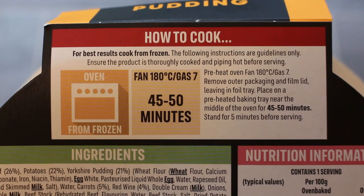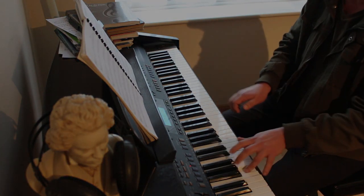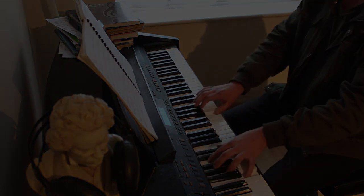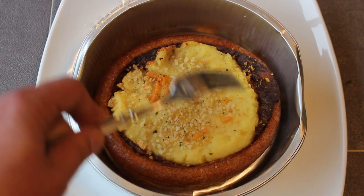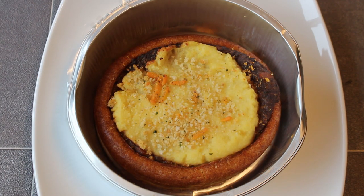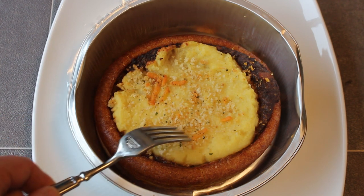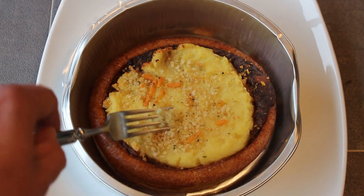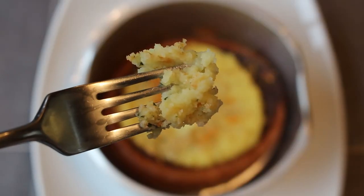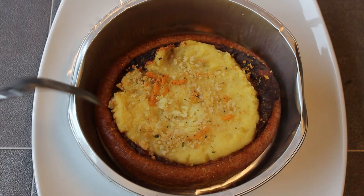Oven cook for 45 to 50 minutes. So here it is, my friend, straight out the oven. Look at this glorious blob of mash on there — looks like the morning sun, and it has the smallest amount of red Leicester cheese on top with a few breadcrumbs. The actual mash itself is quite soft and it looks good from this distance. Nice clean potato action. We have a decent crust on the Yorkshire pudding.